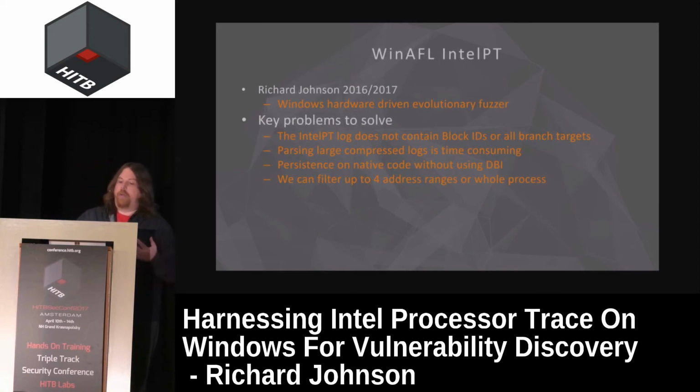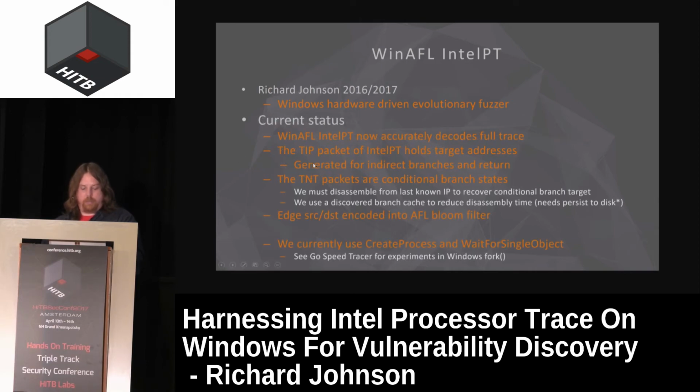So where did we go with this? Well, we use our Intel PT driver. I wrote some code to wrap that inside of AFL, and initially we have all these problems that we have to solve. The block IDs aren't available, so I had to figure out a way to disassemble online and then build your own cache for those branch targets to do it efficiently, and then ideally save that out to disk. The larger the log file is, obviously it takes a while to do that parsing, so we want to limit the amount of parsing we need to do.